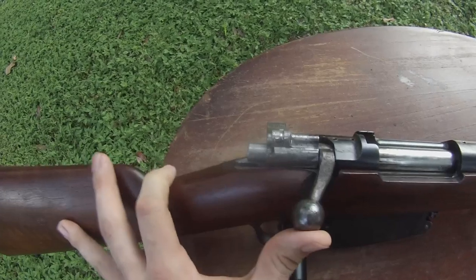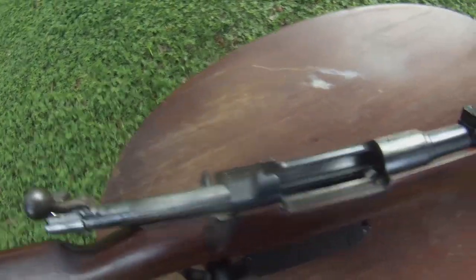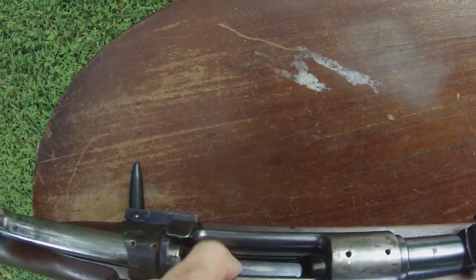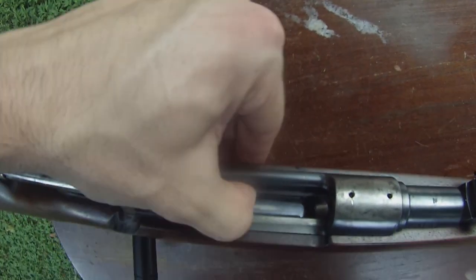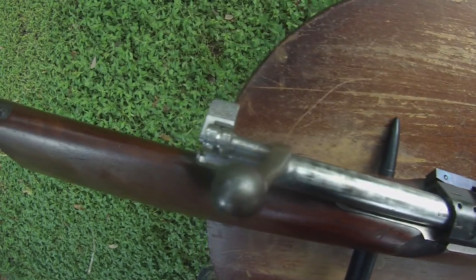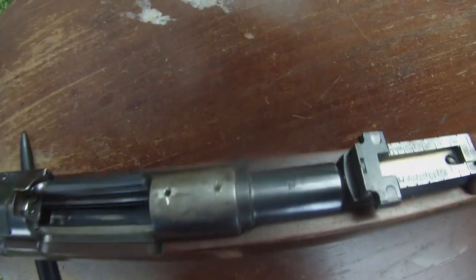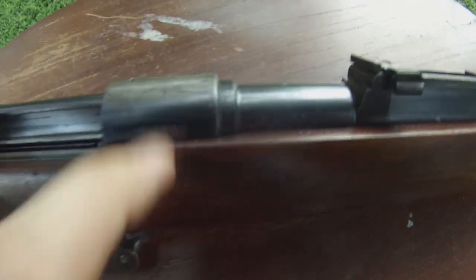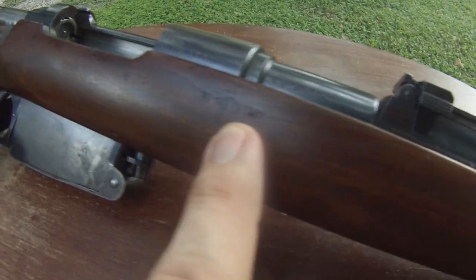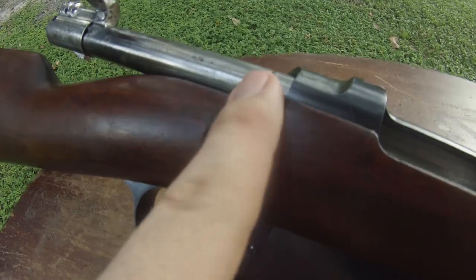I'd know a lot more about this rifle if it was not sporterized. I can say that, despite being sporterized, the stock on this thing is the original stock. It's got the matching serial number, and a bunch of little proof marks on the bottom of the stock, which I think is pretty cool. I really do wish this rifle was not sporterized, because in this shape it would be really nice. But it has been sporterized, and that's not going to stop me from enjoying it. That's probably why I got it at the price point that I did.